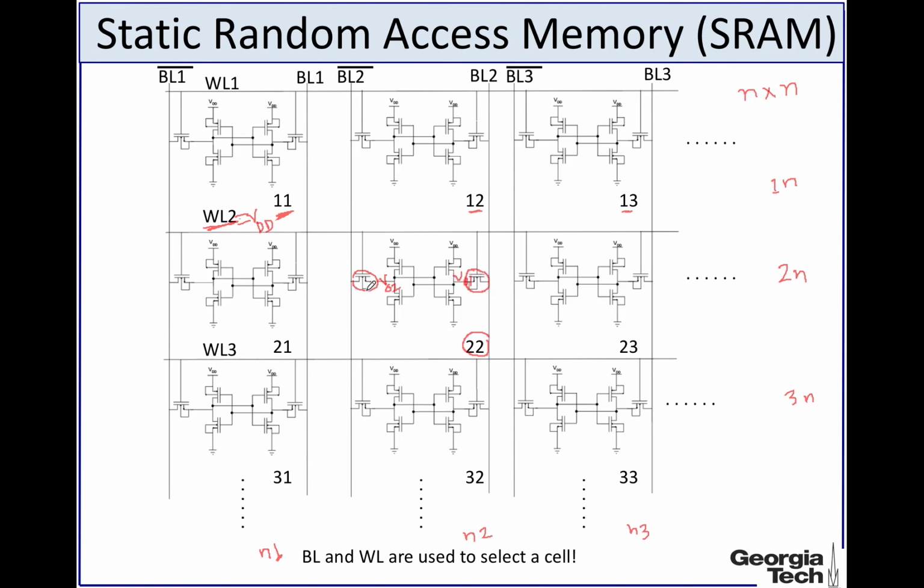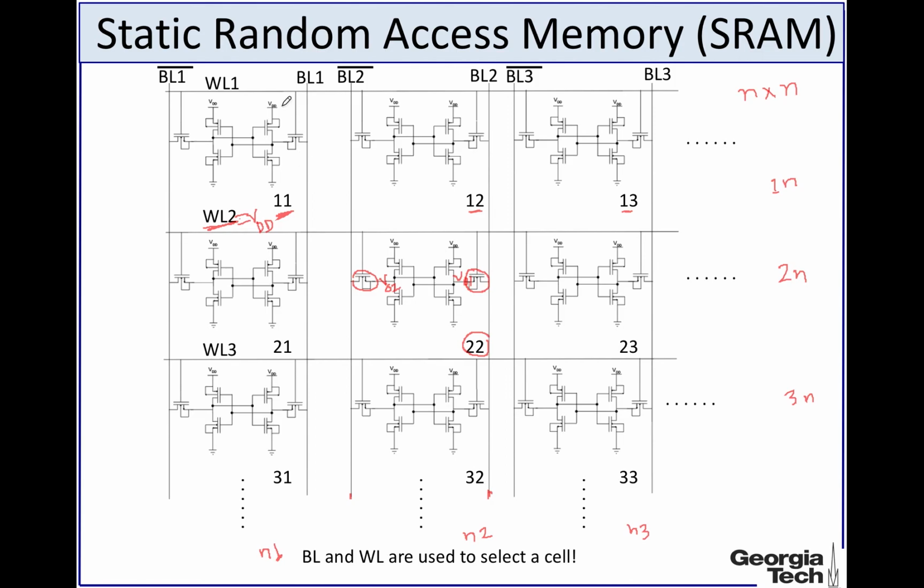Now how do I make sure that I read just this cell? To read this cell, you just sense the voltage at these two bit lines, and if you sense these two bit lines, you will be able to read just this cell. Or if you want to write something, you will put the appropriate voltages on these two bit lines, and as a result you will be able to write into this SRAM cell. In the later slides we will see how we actually read and write into an SRAM cell, but what we are trying to do here is to understand how to access a single cell in an array.